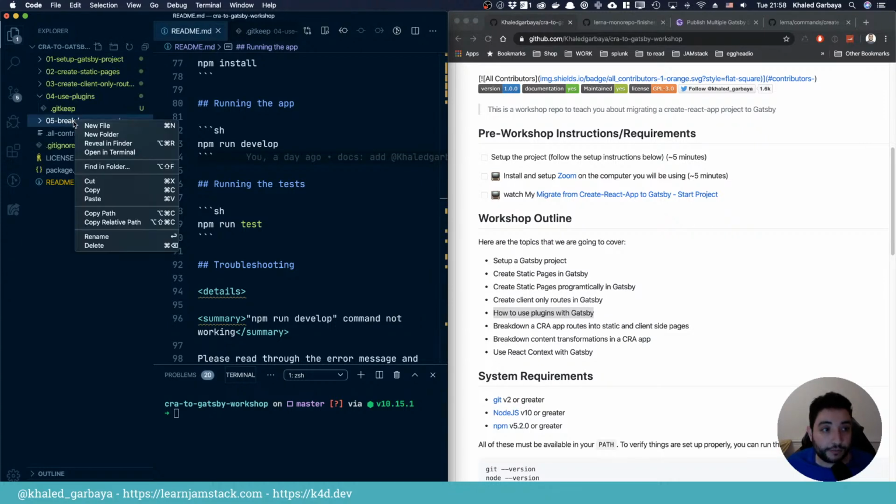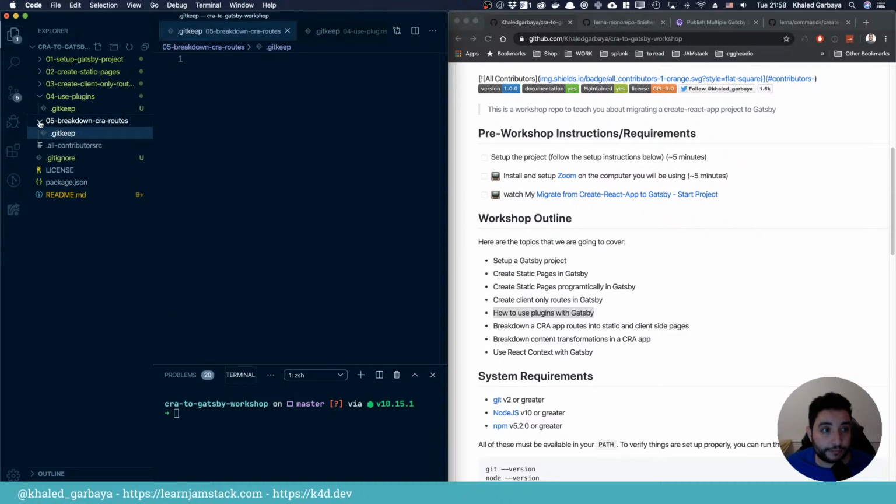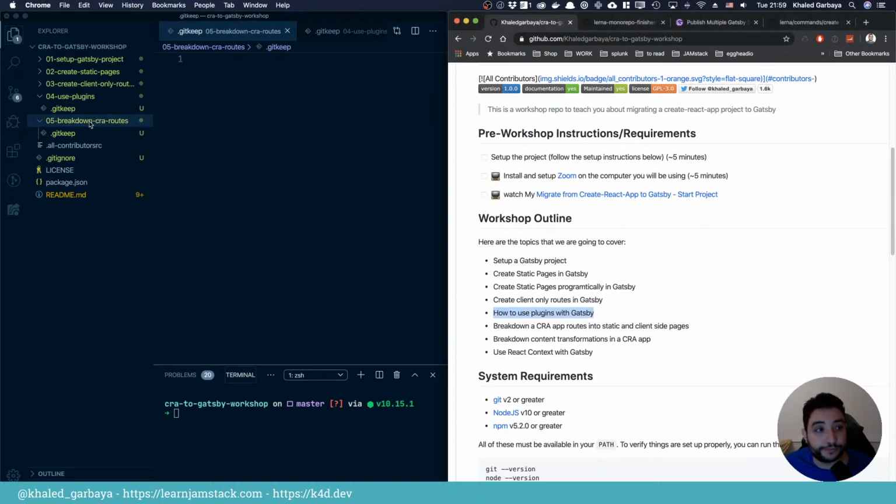So this one is, we'll take a look at our CRA app that's gonna be built already, and then take over some pages and then move them to here. The CRA app part would be a complete app already, and then we start moving content from it to here. So that might be actually much better.